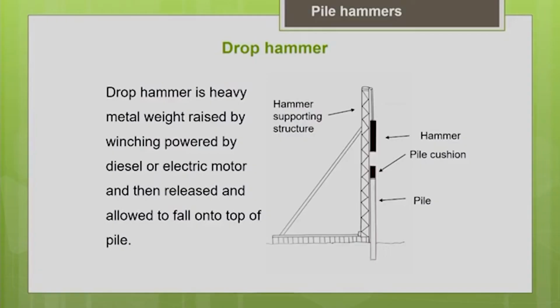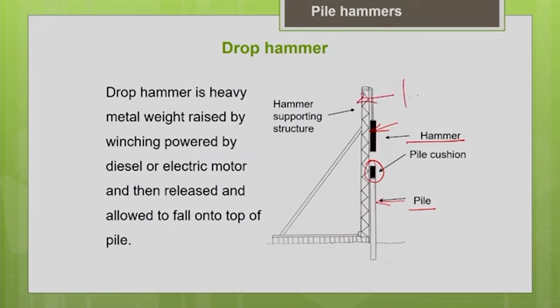Okay. So, you can look into this setup. Basically this is your hammer, and this is your pile, you can see the pile. In between the hammer and pile, you have the pile cushion to control the pile driving stress. To protect the pile head from damage, you have put the pile cushion. So, you are going to lift this hammer with some lifting mechanism and then allow it to fall on the pile.